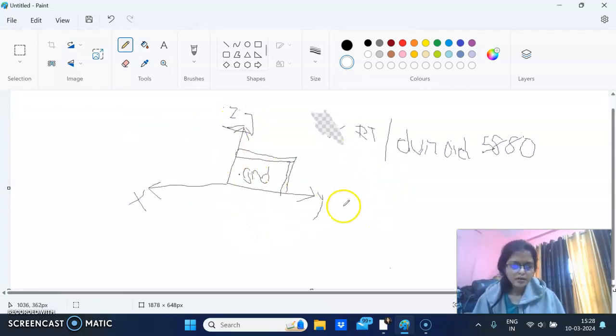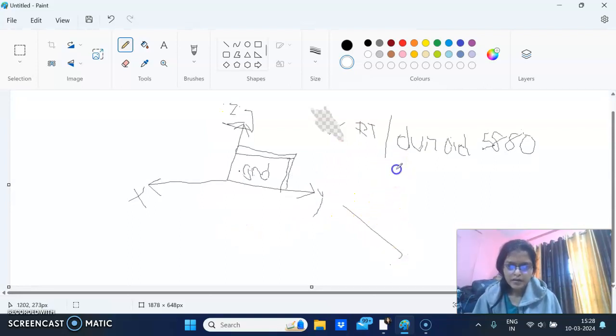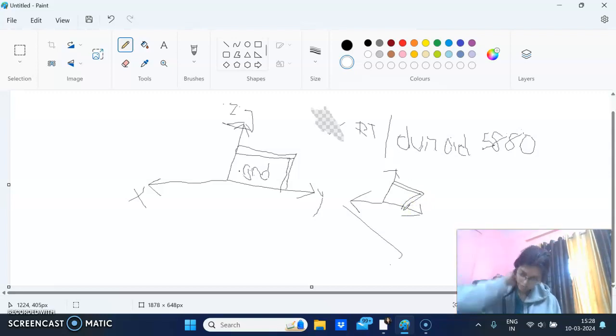This has become distorted, so I think I'm doing it better without the mouse. This is my axis which I'm trying to draw. This is the substrate, and suppose it has a thickness. You want to do a patch antenna. Basically, in HFSS we are doing design, that means we are trying to design an antenna over here. So we will be doing a patch design, a normal patch, as you can see.